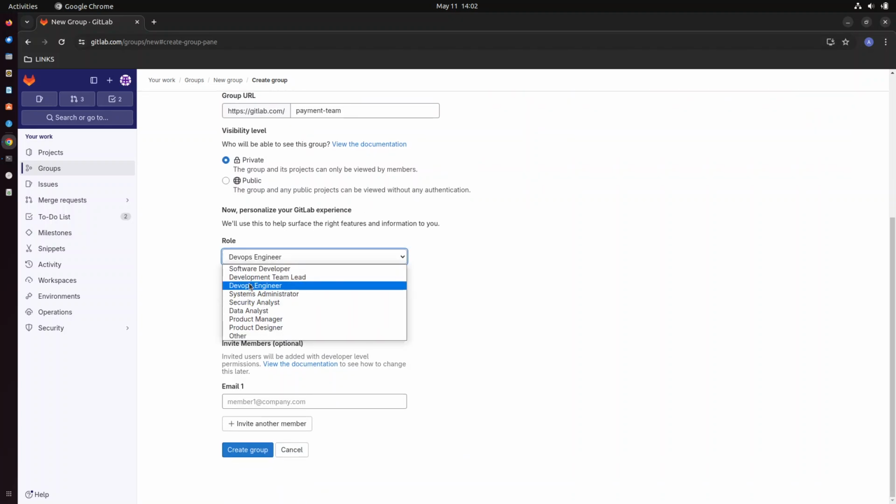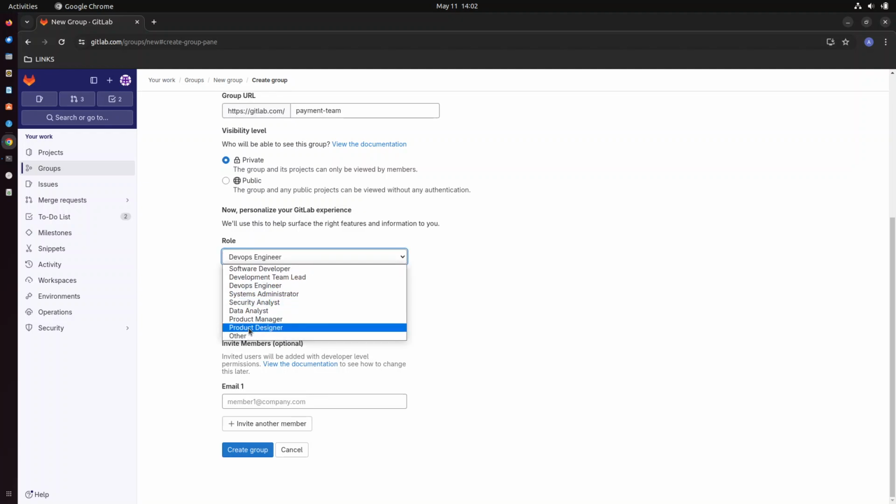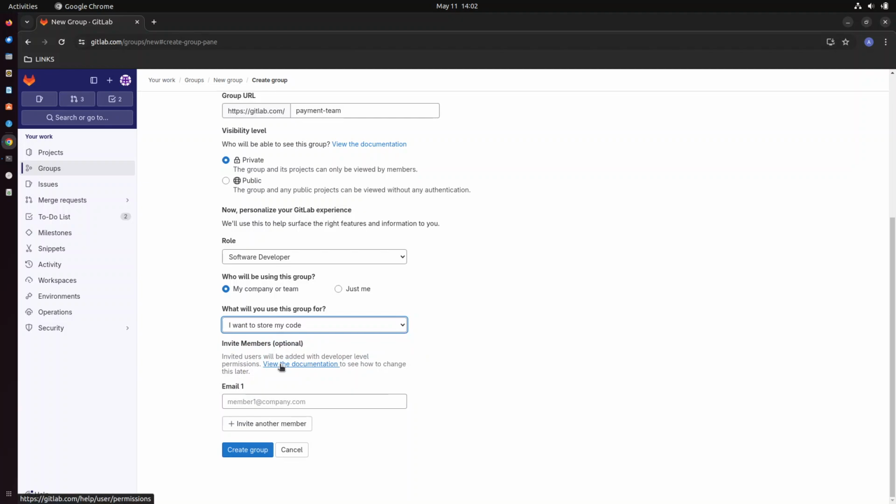I'll give it software developer, or anything you want, like DevOps engineer, product design or data analysis. Then I specify who will be using this group, my company or team, what it will be used for, and the region where you want to store my code, add your email, and create the group.